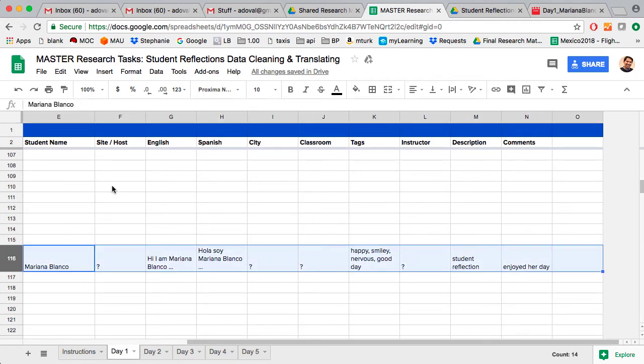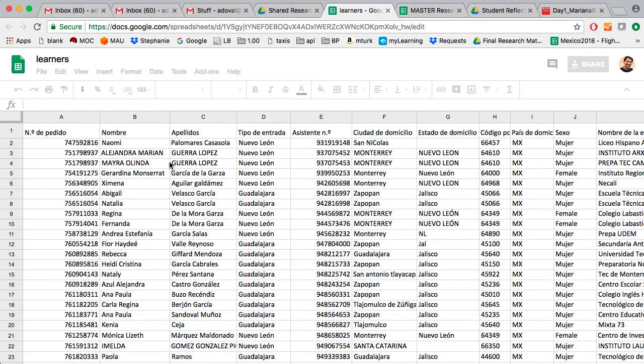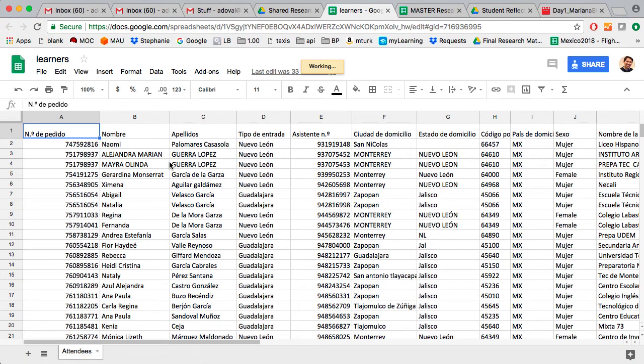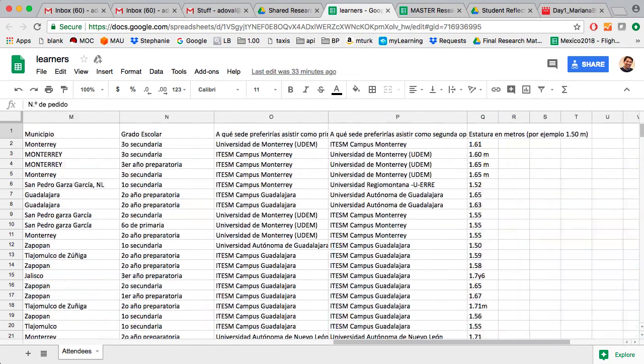Now, going back to the question marks here, I have included a link to a file called learners. And if you go ahead and open it, you will see that this is not a complete list of all of the participants in the workshops, but it is a pretty big one, meaning it approaches 600. It has most of them. So whenever you're working on a file and you're not sure where that girl was participating, you can come here and look up her name, and you would be able to get what city she was in and a bunch of other information.